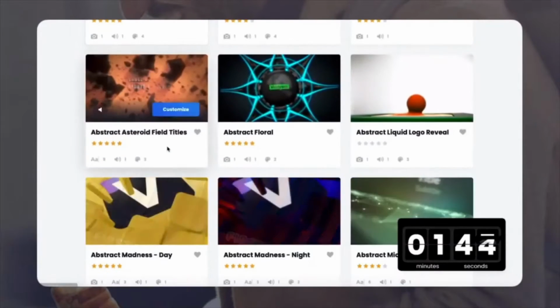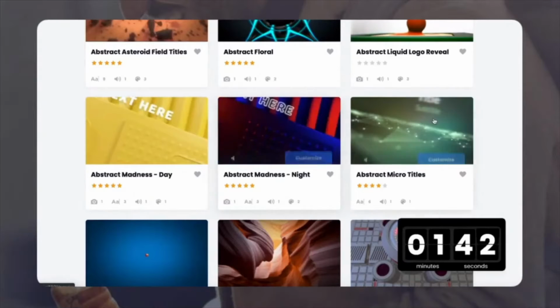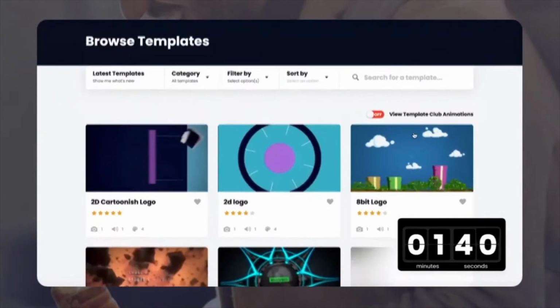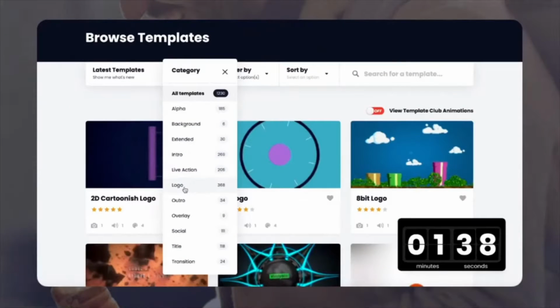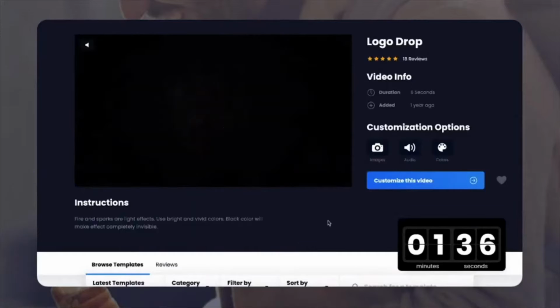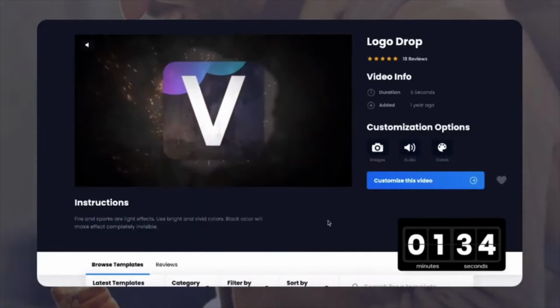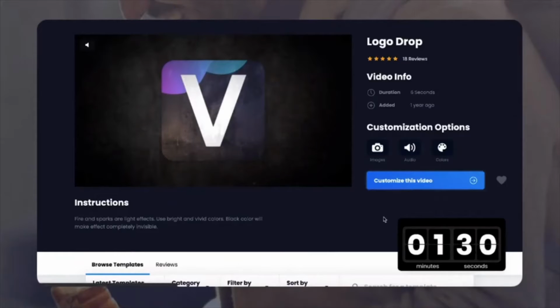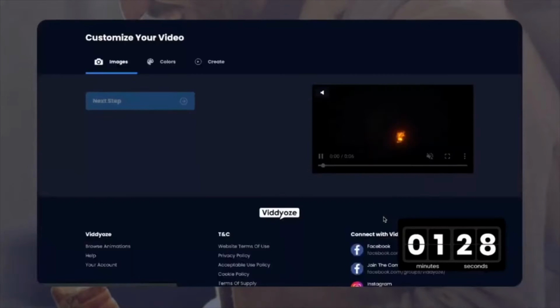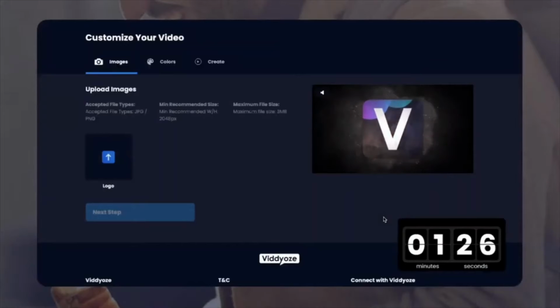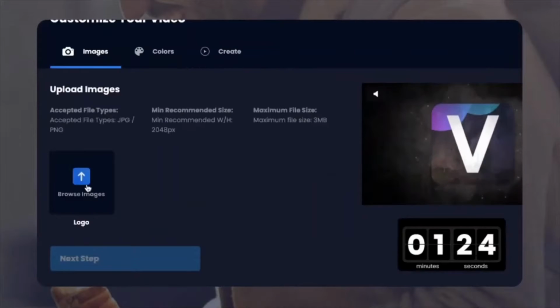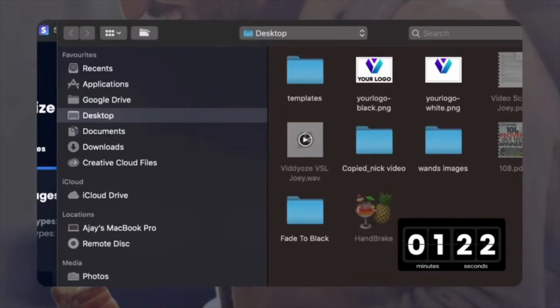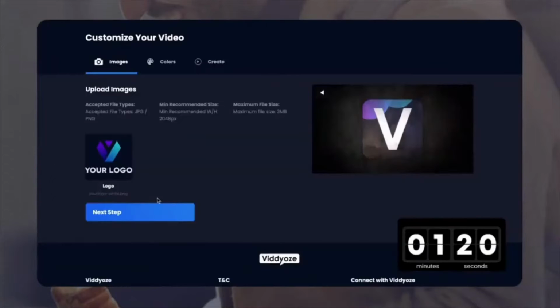Let's go ahead and create our first animation by simply selecting a template we want to work with. We have a massive selection of templates to choose from. In this first example, we'll create a slick logo stinger animation. As soon as you start, you'll notice you can customize your animation in a number of ways very easily and quickly. This particular template is a logo stinger, so we're going to upload our logo. You would obviously use your own or your client's. I'll use a generic logo for now.